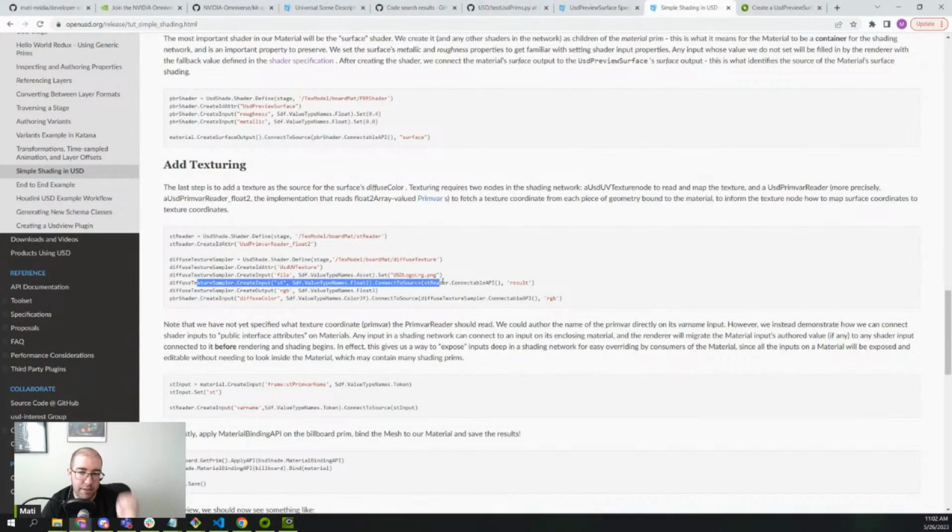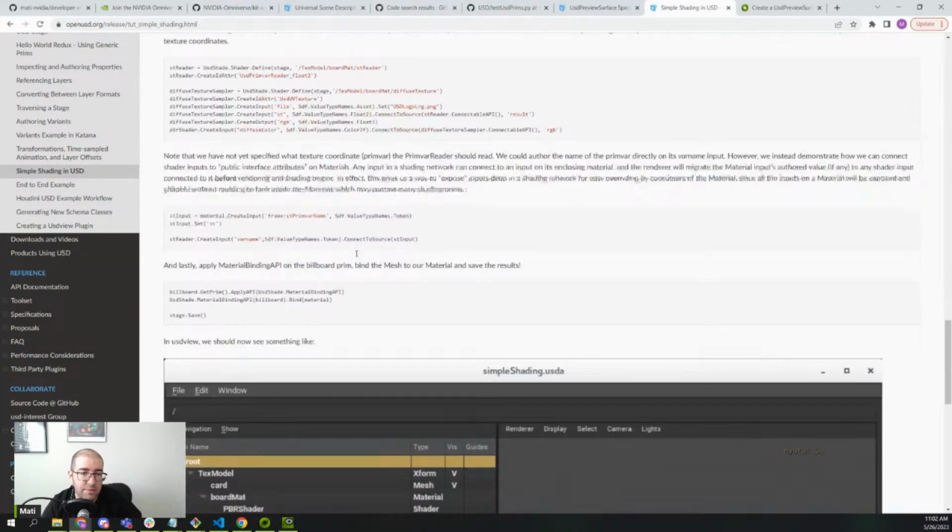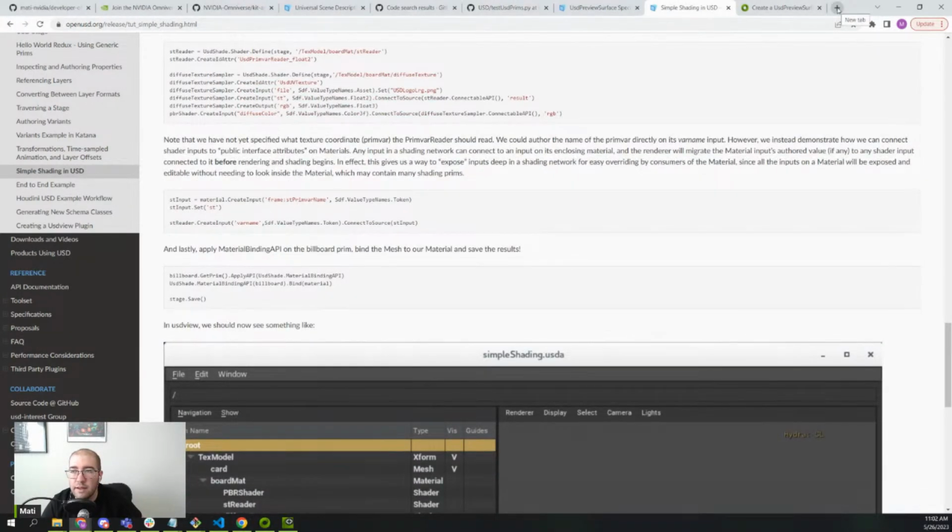We have this ST, the sampler for the texture. You're feeding in the UV source, and instead of feeding it in directly, it would go into the transform first, and then plugged into here. So let's save it.